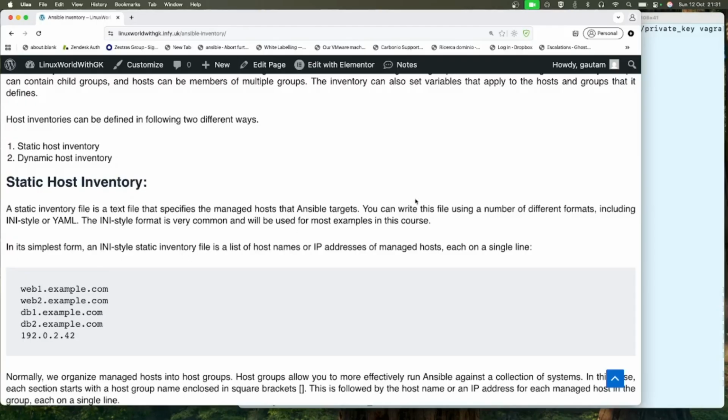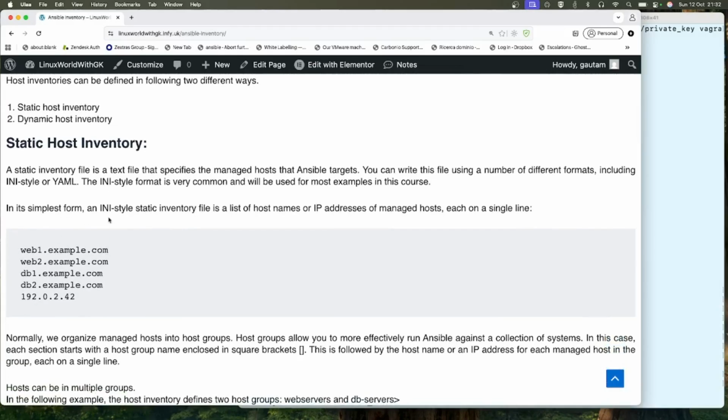You can write this file using a number of different formats, including INI style or YAML. INI style format is very common and we will use it for most examples in this course.